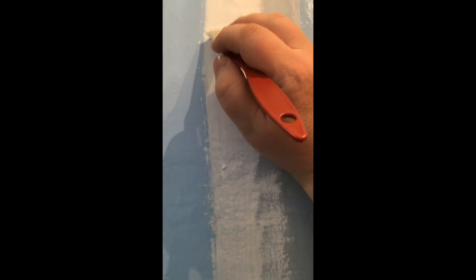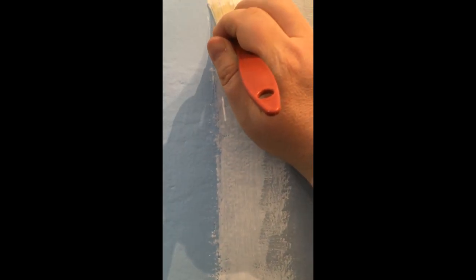For the next step we're basically going to have layers of different textures to make this look kind of 3D, just taking layers going right over top of the other. I've got a little bit of a rough edge on either side because I was just forming where I wanted the tree to be. The next step is to smooth that out, provide some brightness where the sun is hitting, and create a contour line. Take your brush and just pull it down, making sure that bead is nice and straight. Get lots of paint on your brush — it's always better to have too much paint than not enough. Smooth that line out pulling that bead down.